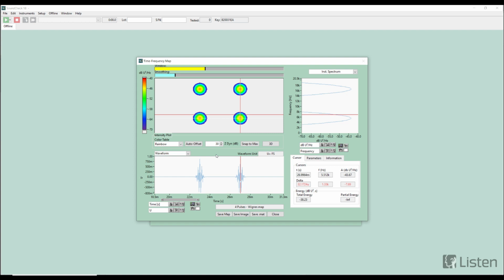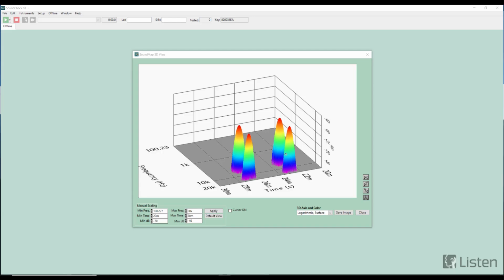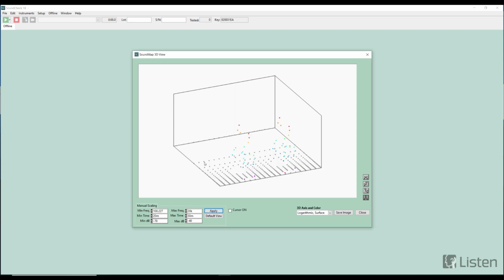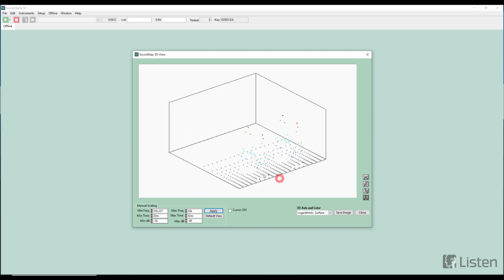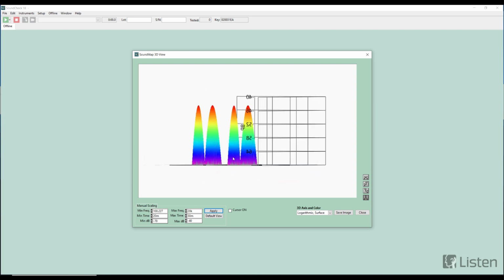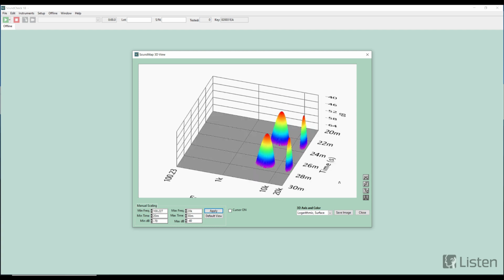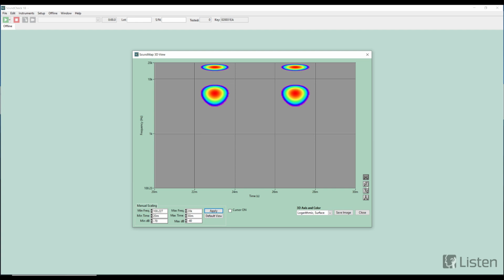Last but not least, there is the 3D button, which allows you to visualize each of these unique views at once. So let's take a look at that. The 3D view is essentially a combination of the displays that we saw in the previous scene. So what we have here are these three different planes that represent all of those views. I can click and rotate around to see this in unique configurations. I could even use these buttons on the right here to snap to a certain view.